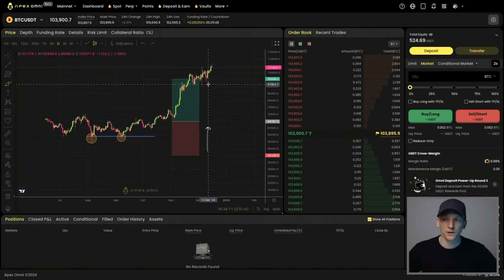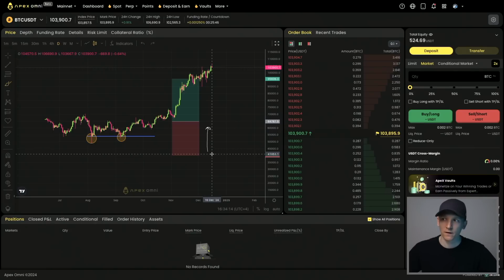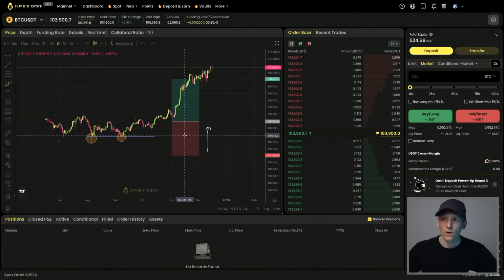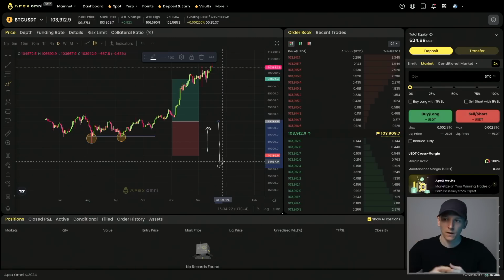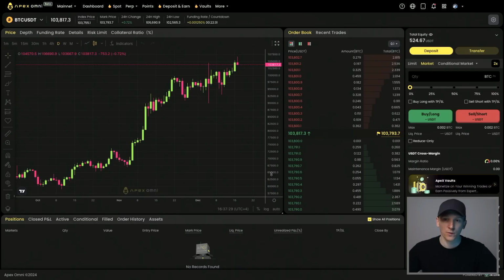10x is way too much because this is a volatile asset class. So 2x leverage here on a drawdown, you're just playing the odds, but you're stopping yourself out before your leverage would liquidate your position. And so that's how to use it more intelligently. You can also use a position size calculator to tell you exactly how much you can trade with how much risk you want to take.